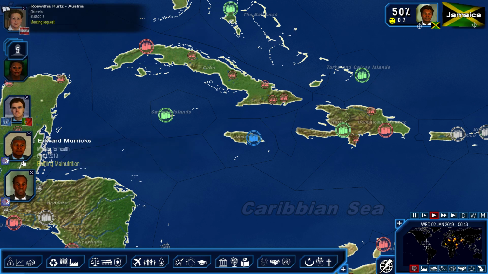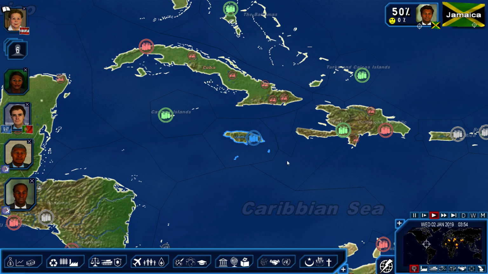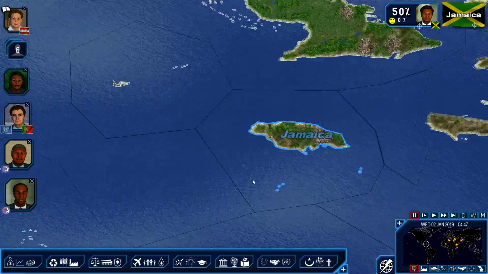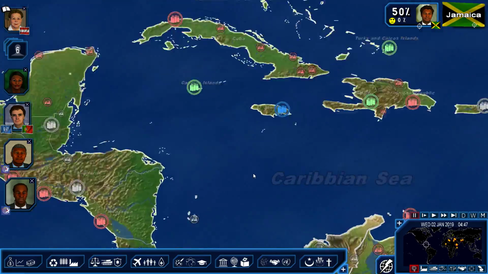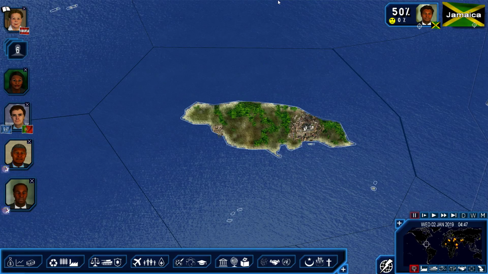Okay. Oh, we've got more people coming in. Okay. Oh, time is ticking forward. I'm going to pause this because I don't know what's happening quite yet. So we are playing as Jamaica, which of course is right here. Okay. First impression on the zoom is simply that it feels like it could use a little bit of linear interpolation, but I'm not gonna be too upset about that.